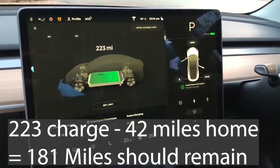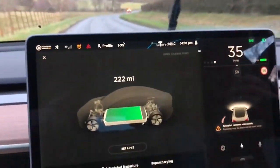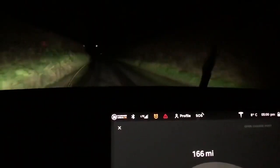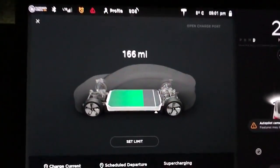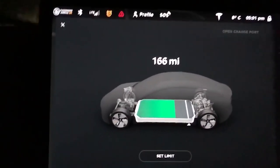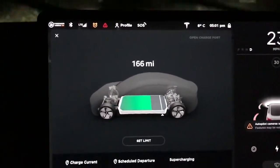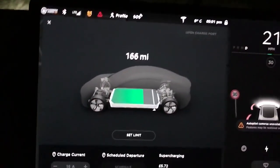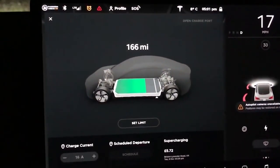So there we go, that's the end of the day. We'll drive the Tesla back home now. Right, so it's dark now. We've got the lights on and it's raining, so we've got the wipers on. So let's see how it does on the same distance. As you can see, that's coming home in the dark with the wipers going and the heating on. It's taken us about 55 miles of range to do 42 miles of driving. Which isn't too bad, because obviously when you've got the lights on and it's dark, it is going to consume more battery range. So there we go, there's some real life Tesla battery consumption.